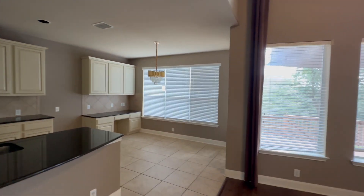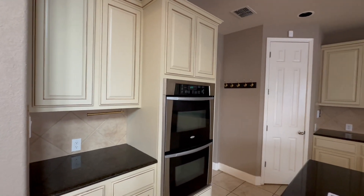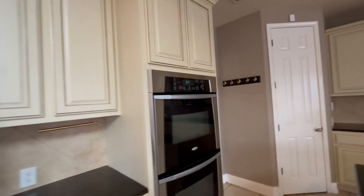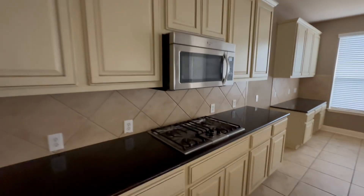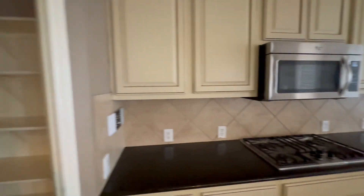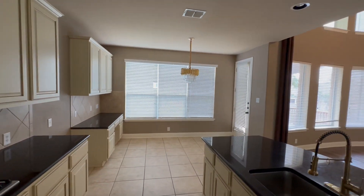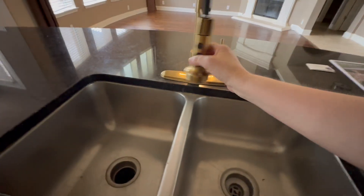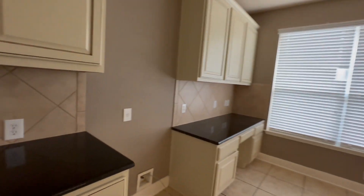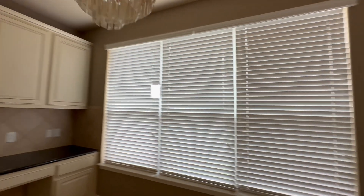Here we are in the kitchen now. It's pretty — they use dark counters, solid surface with the cream, kind of antiqued cabinets. Double oven action. Gas stove, which I am a sucker for a good gas stove. Not a huge pantry for the size of the home, but not terrible. In the island is where you find the sink with gold fixtures, which is kind of unique and fun. That's where your refrigerator would go, and then you've got a desk space and your eat-in kitchen area. They like the gold tones and accents here.